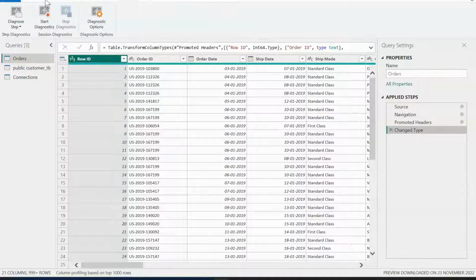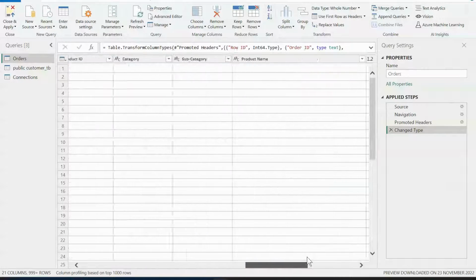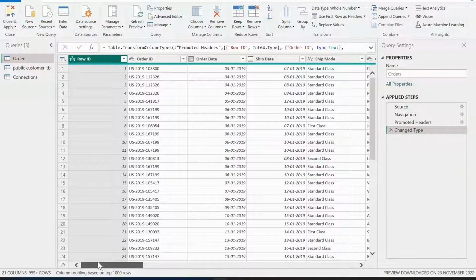Alright, so these are some important options that are available within your basic data transformation steps. Now let's try to apply some data transformations. Let me quickly do some basic transformations. I'm not interested in having all the columns. You see there are 21 columns. How do you know that there are 21 columns? On the left bottom corner, you could see that there are 21 columns being listed.